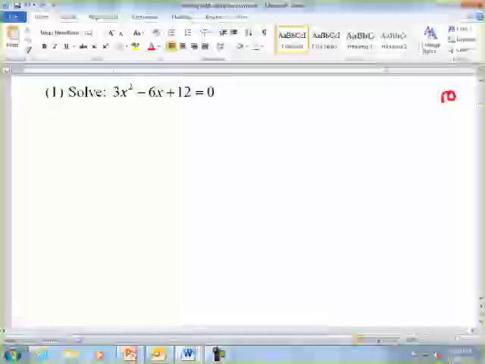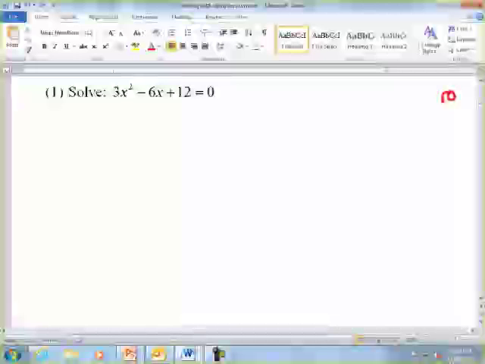We have learned 3 different ways to solve quadratic equations so far. So remind me what those 3 ways are. Factoring was one method. Completing the square was another method. And square roots was the other method. So those are our 3 ways to solve quadratics. We're going to be kind of reviewing some of those ideas today.